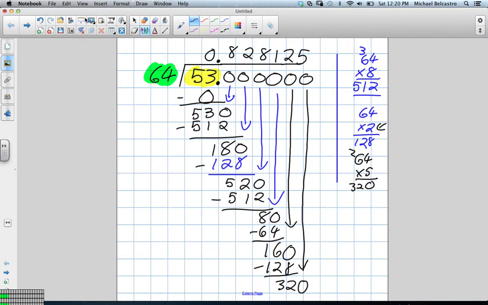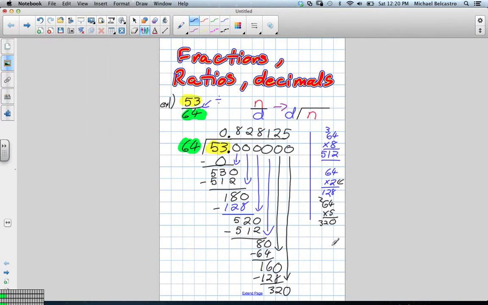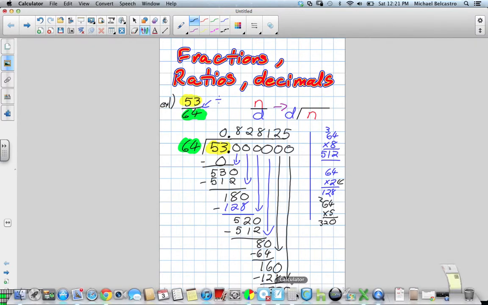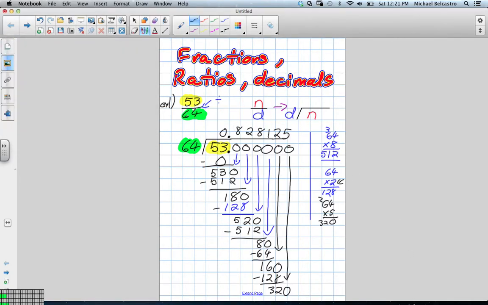Good. If you're confused or want to see if you made a mistake, do you know what device you could use to help check? Well, you can multiply 64 by 0.828125, and if you get 53, then you're correct. We could always do this also with a calculator. We don't want to replace what we're practicing with it, but it's definitely a good device to help us check things, right? So we can check that question. What was 53 divided by 64? 0.828125. Perfect. Worked out great. Awesome. Okay, so that's the first one.